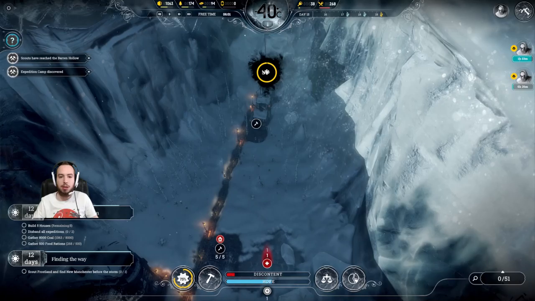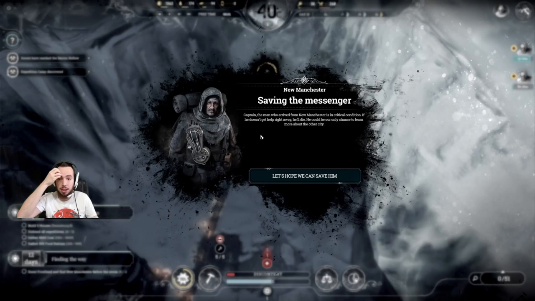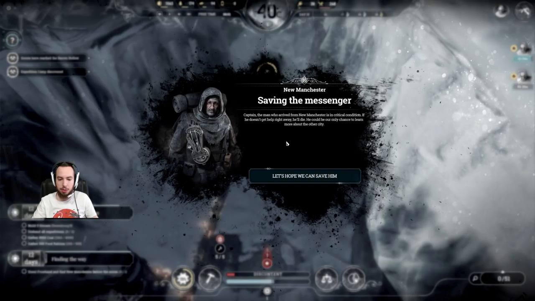Saving the messenger. Captain, the man who arrived from New Manchester is in critical condition. If he doesn't get help right away, he'll die. He could be our only chance to learn more about the other city. Let's hope we can save him.